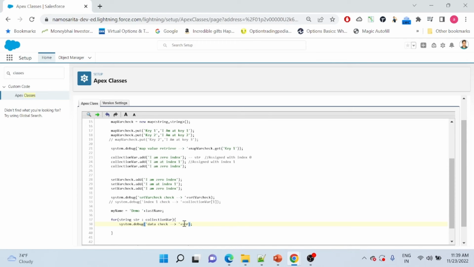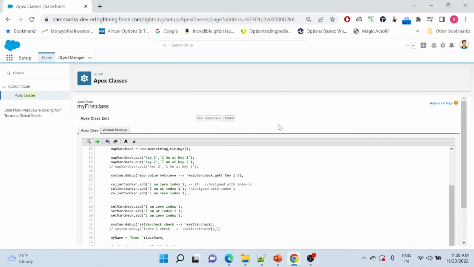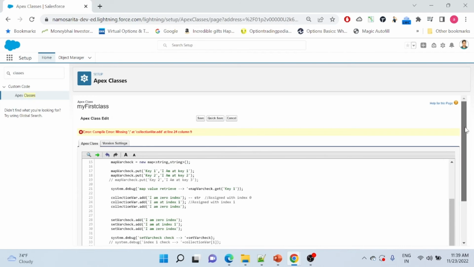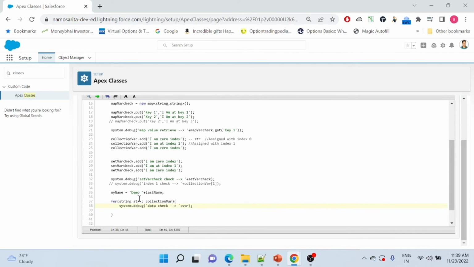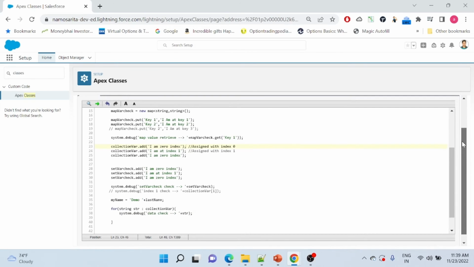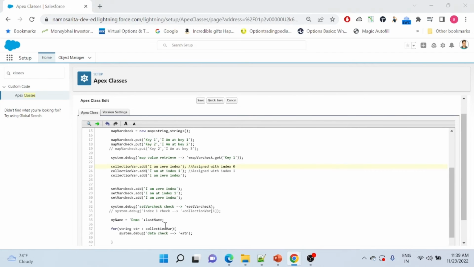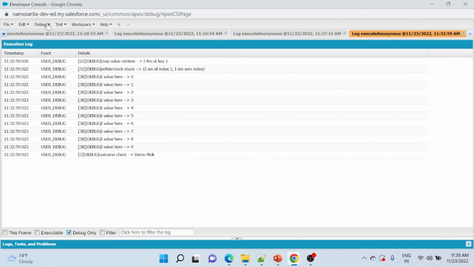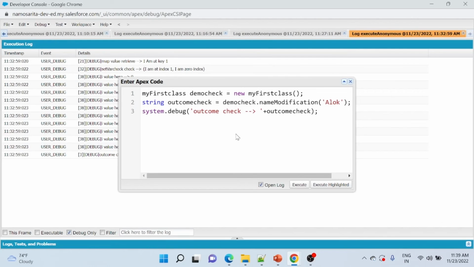But here it will be str. Okay, and I'll try to save it. One second. Yeah, it got saved. Now I will just try to execute.